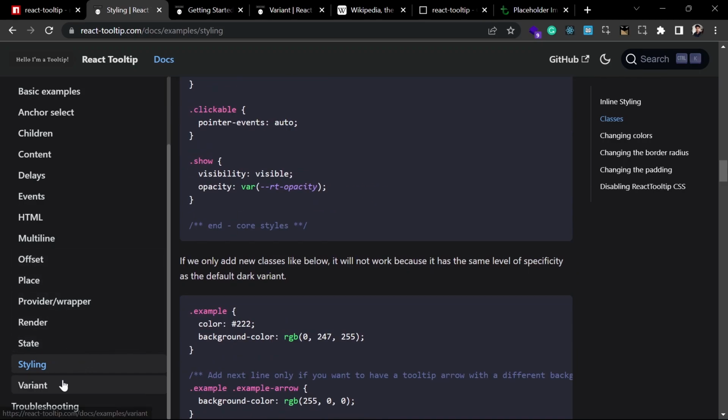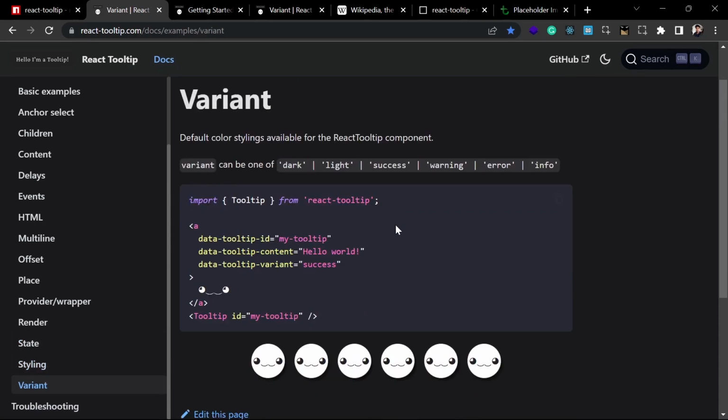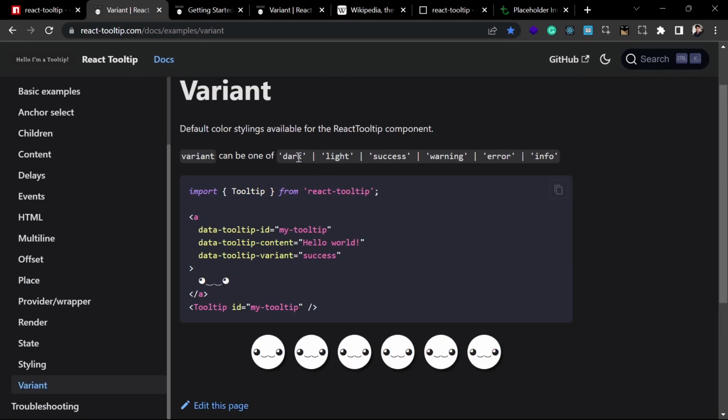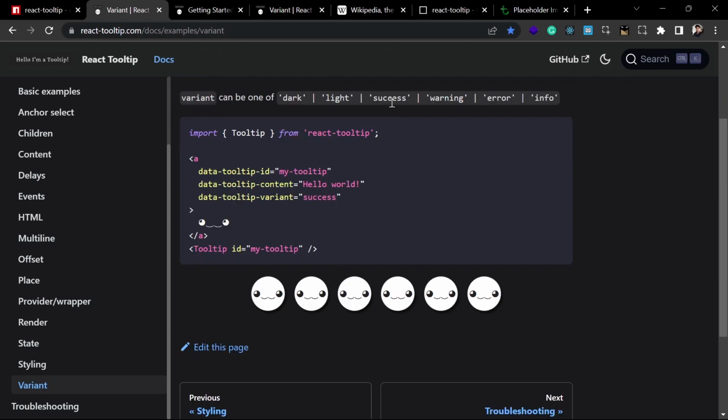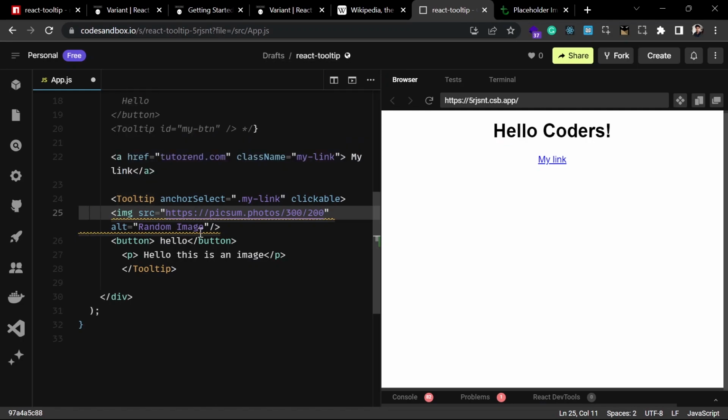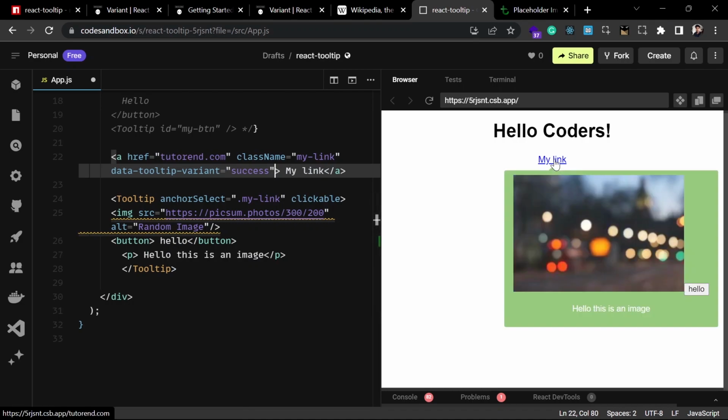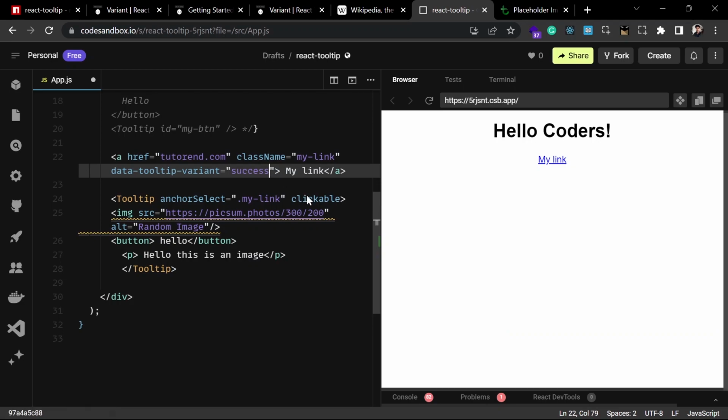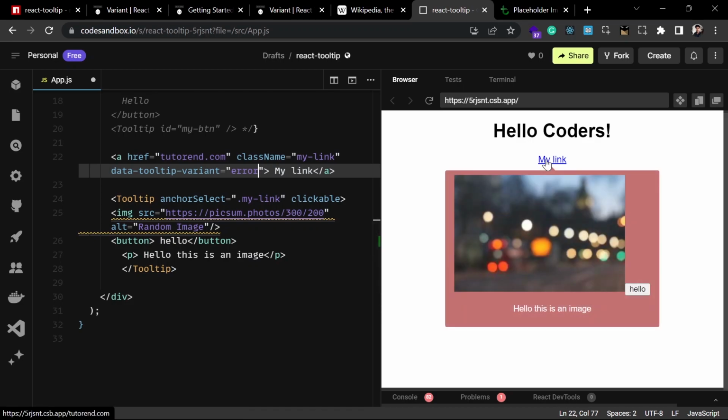And after that, you can see here there are variants of this tooltip, and these are the major variants which are by default implemented inside this tooltip package. For example, let's try to use this success inside our component here, and now you can see this is showing in the green background. Similarly, there are others like error, and you can see it is showing in the red background.